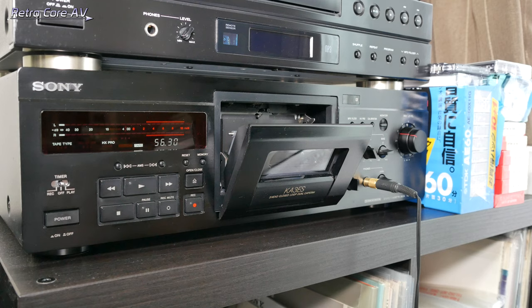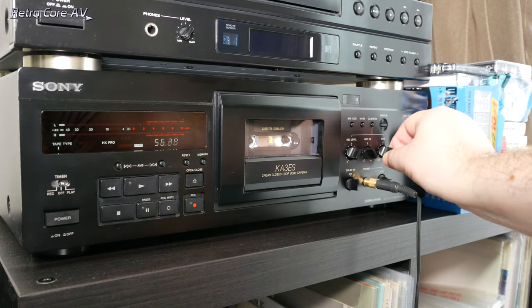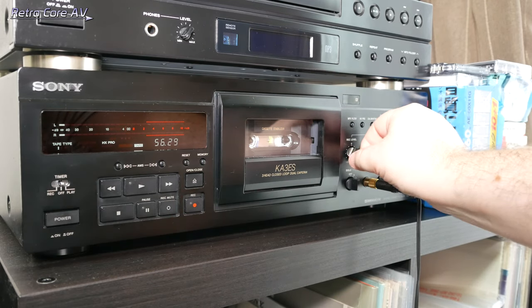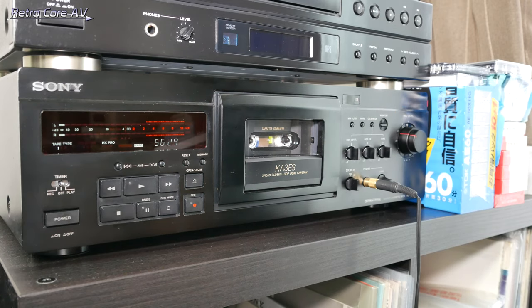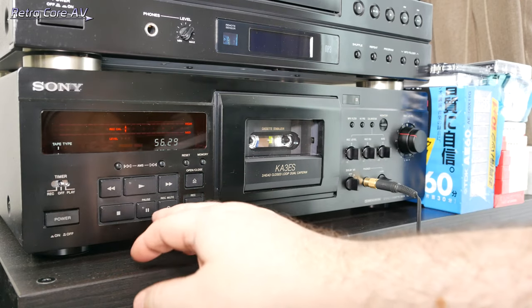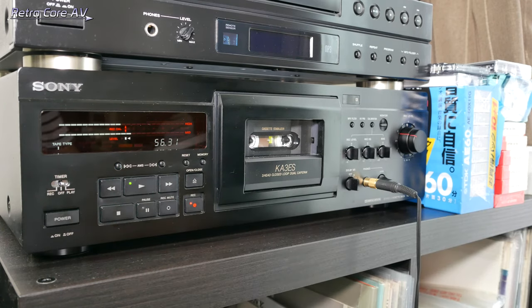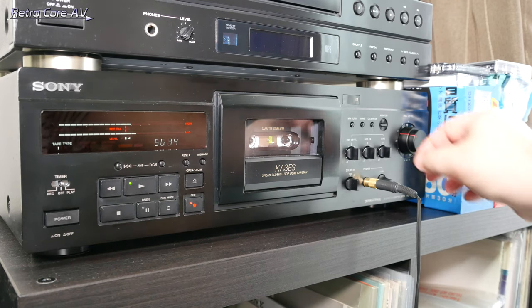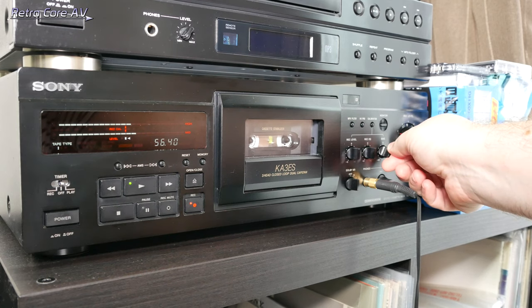Okay, next up with the cassette I expect to perform the best out of all of them so far, it's the PS1. Let's get that in there and let's get everything back to normal. Let's bias this baby up. Oops, would help if I stopped the music, wouldn't it? Okay, calibration. Let's get this calibrated up. Turn down the bass a little bit. Oops, going the wrong way. Turn it down.